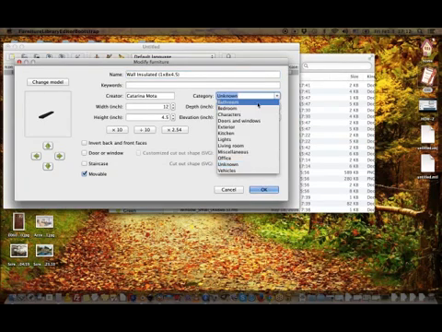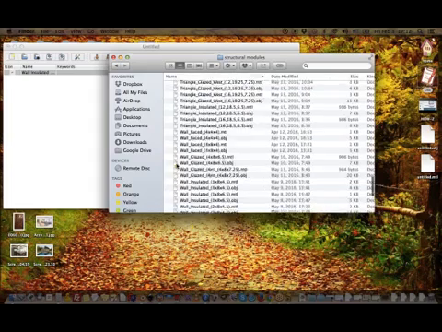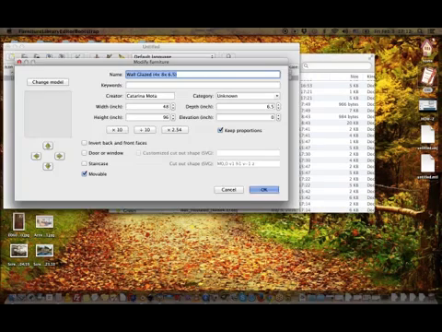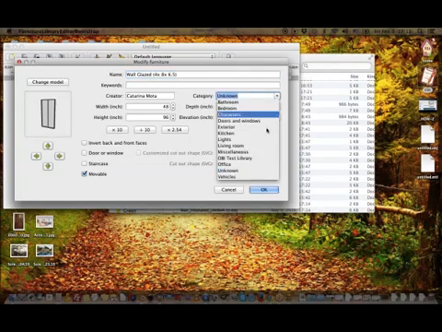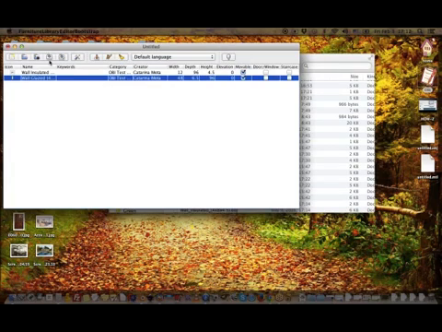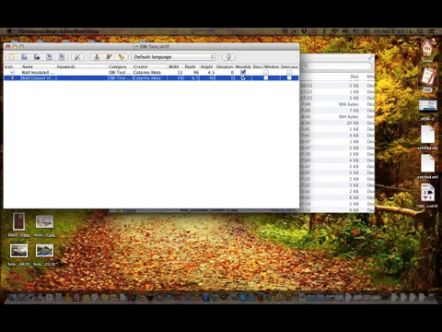But then here's something very important. I'm going to define a category, and I'm going to say that I want this to be the OBI test library. Okay, so I created it, and now I'm going to get another wall, another module just to add for good measure. Could be this one. Okay, so I imported another one. Once again, I can rename it, and I'm going to tell it that it goes into the OBI test library. Okay, so there it is. Now I save my library.